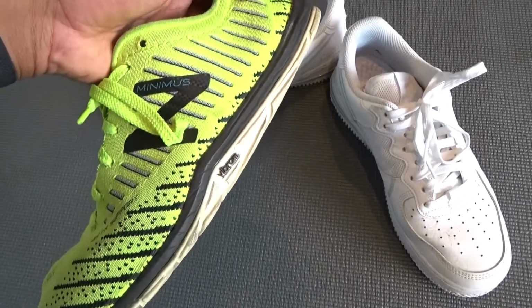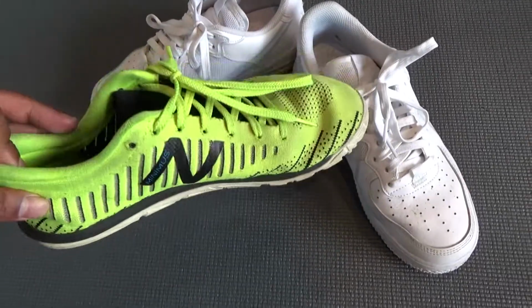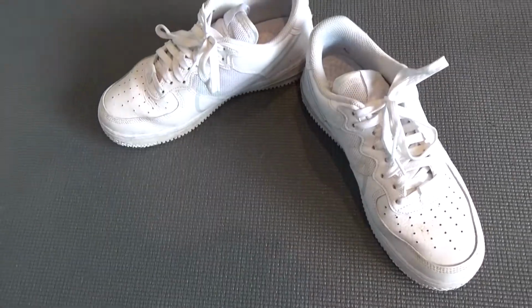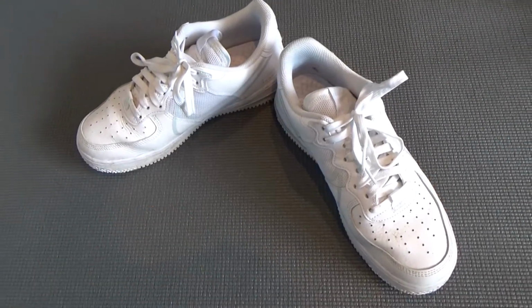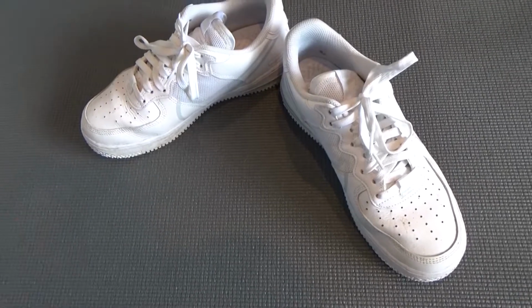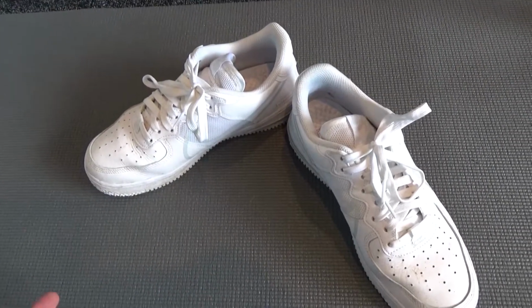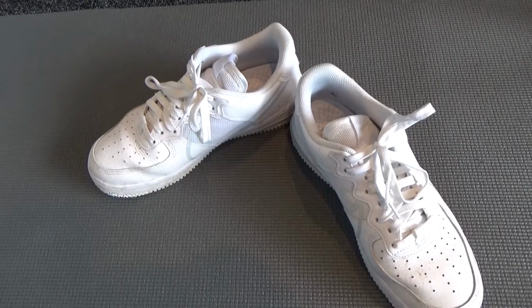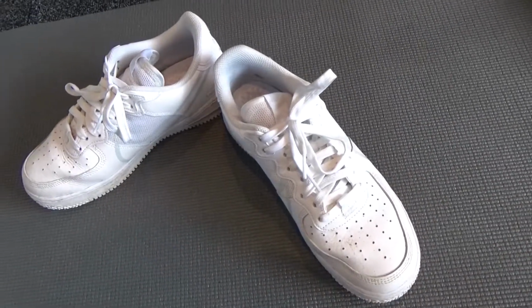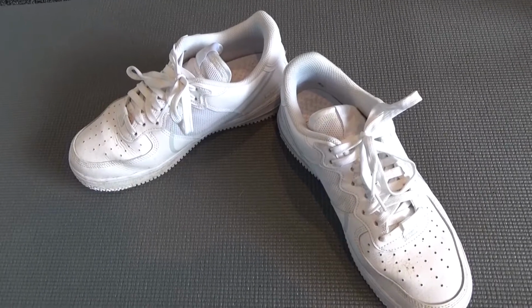Now, I've had an issue recently where I used to love these shoes, and I still do, especially when I'm doing functional fitness, but when I'm just generally walking around in public, I want to wear something that's a little bit more potentially stylish, but also has a lot of comfort. And I've had a few problems with my feet recently, especially with walking around more, that I need something that's got support but also has a bit more shock absorption.